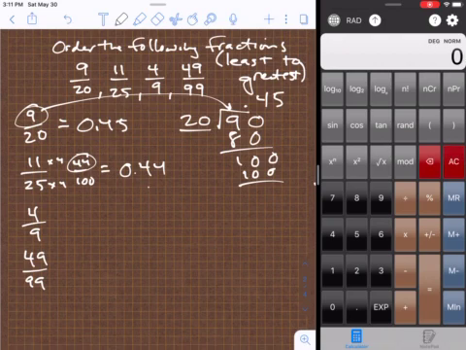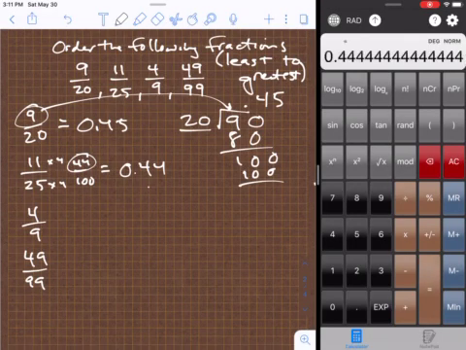4 ninths, you'll see enough of these that you'll be able to write that on your own. But if you have anything that's a ninth, it's just that number repeating, if it's between 1 and 8. So it would be 0.4 repeating, and just so that we understand that, we're going to write it like that. You can write repeating with the line over it, or you can have the dots going.